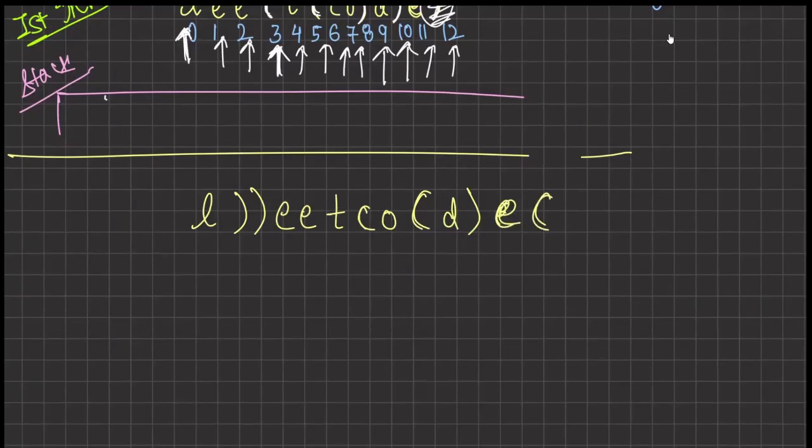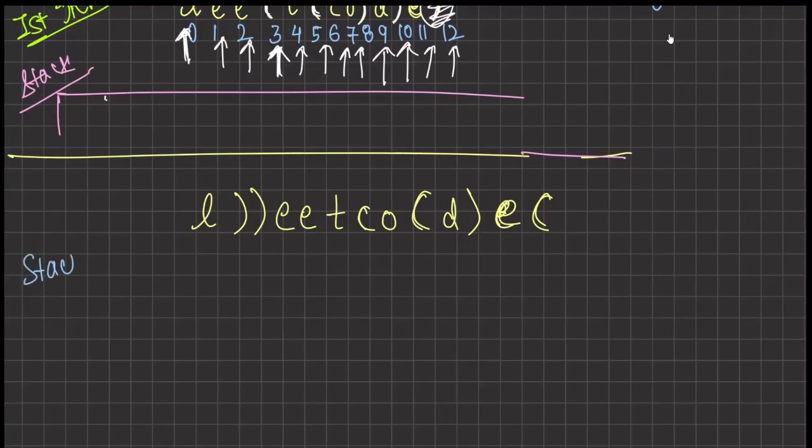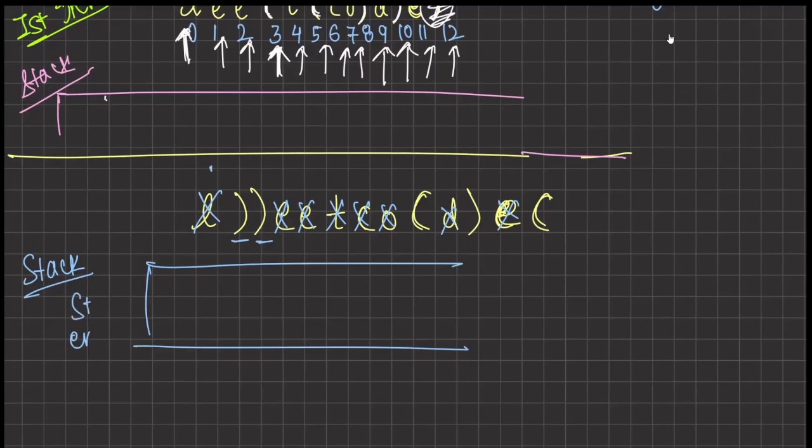So let's create the stack in the first iteration. We simply skip the characters, let's not concern ourselves with those. So we have a closing parentheses, and the stack is empty. That means there is no opening parentheses to complete.